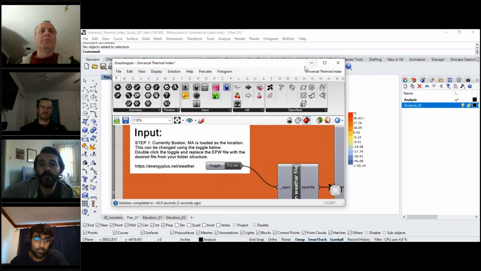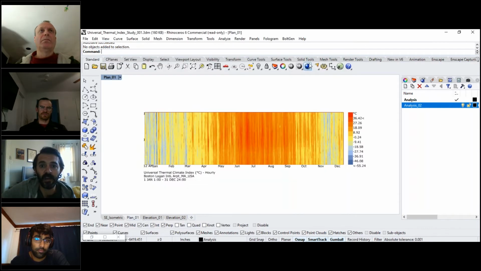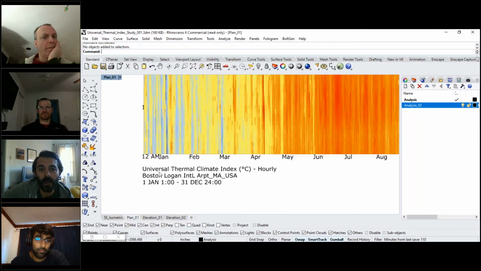And here we go. I'm just going to minimize my Grasshopper screen so we can see. I'm in a plan view. We'll go to 3D in a second. Sort of reading the months across the bottom, there's a temperature map in degrees Celsius, and behind here is times of day. It's a little bit skewed, but we can see it in 3D. It's telling me where I am and what I'm looking for. So I'm looking for the full calendar year and understanding the thermal climate index in degrees Celsius per hour.